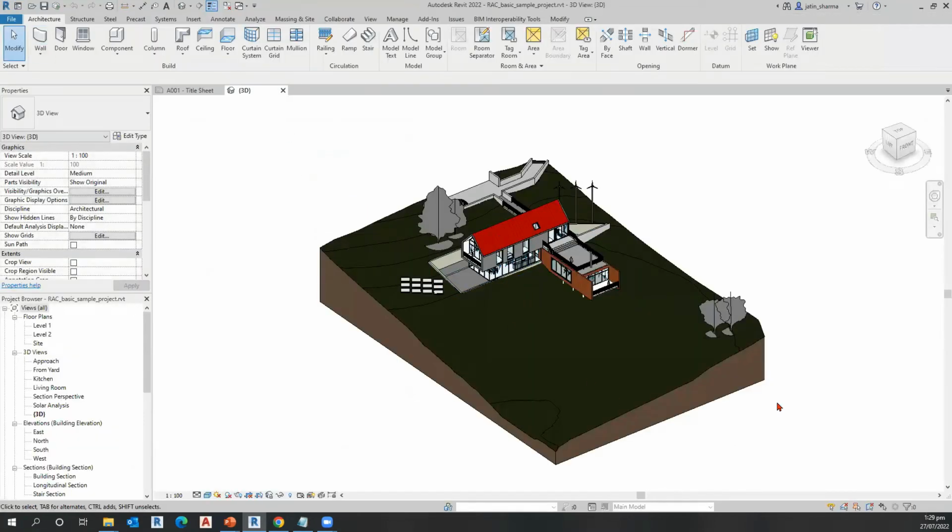As I keep saying, there's a couple of different ways I can put this Revit project into the cloud, and that's dependent on both your workflow and the licensing that you have available. If you have BIM Collaborate Pro, you can head over to the Collaborate tab and create this project as a live central model in the cloud. That's what we call a Revit Cloud Worksharing model, and that's only available with BIM Collaborate Pro. Again, we have done a webinar on this, so if you want more information, just get in touch with us.